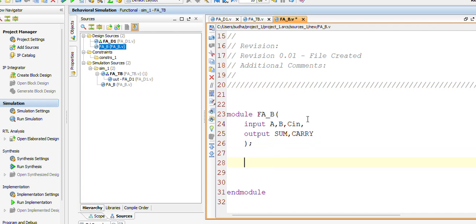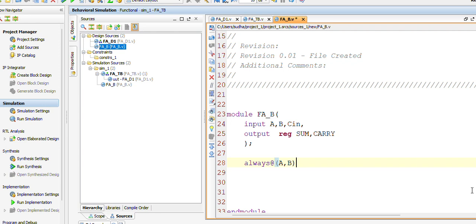Since it is a behavioral type of modeling, the first thing you have to remember is that the output must be declared as a registered data type. So it will be reg. Then what we have to do, we have to write the code in an always block. So we'll write always @ a comma b.